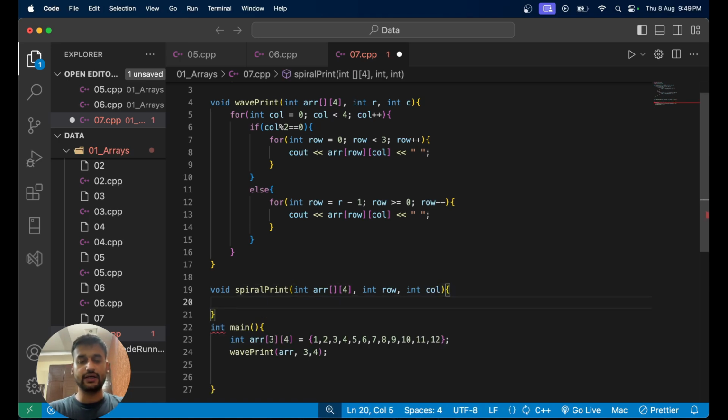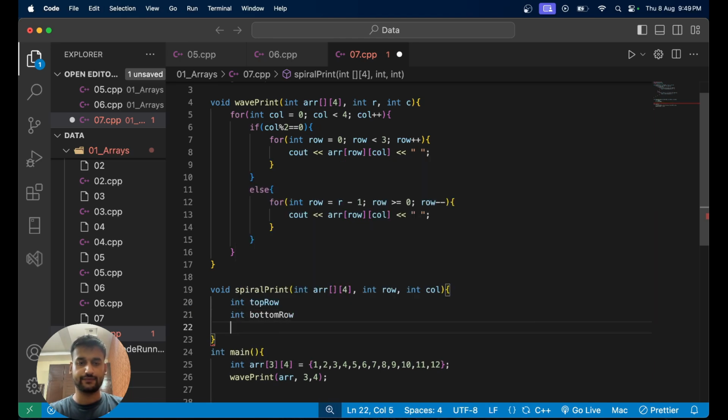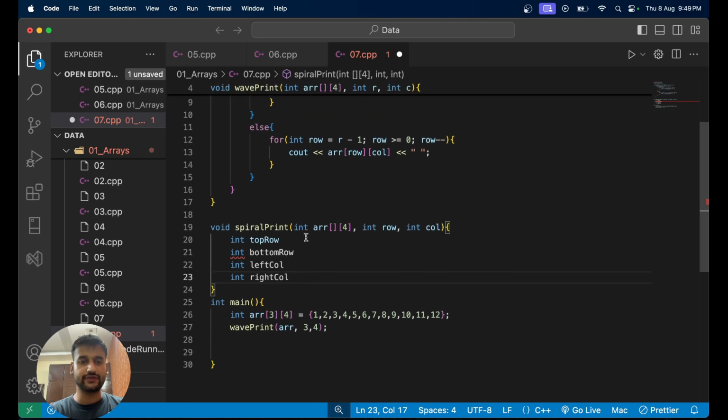Now let's see how we're going to start. First I took 4 variables over here. There will be a top row, a bottom row, a left col, and a right col. These are the 4 things we are going to need.